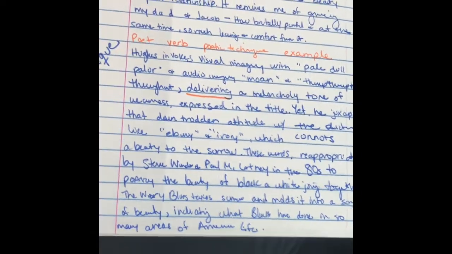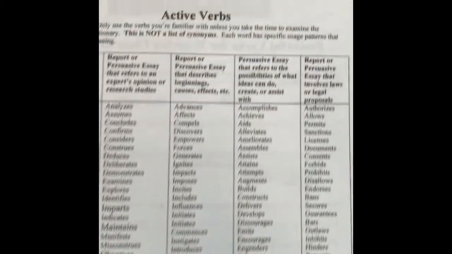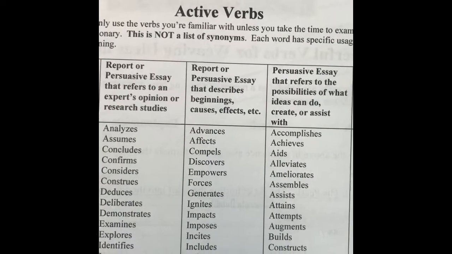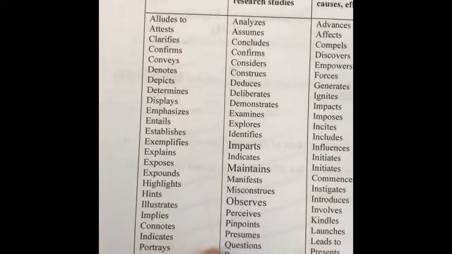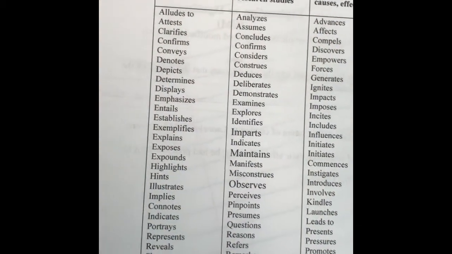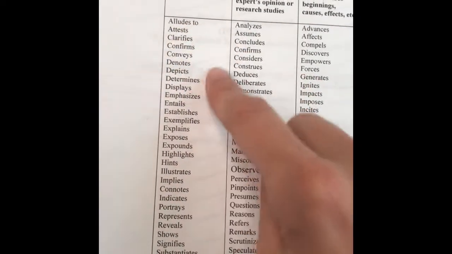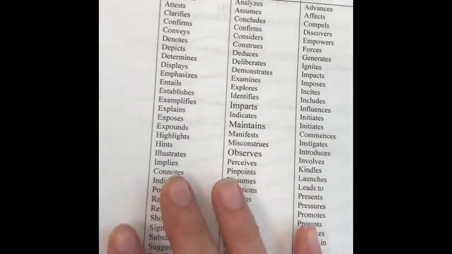It took me a little bit longer to write, and I was using my active verb list that I gave you guys here. So active verbs, they have this one called literary essay that I really like, because we want to stop saying like the author shows or depicts. Okay, I see depicts on my list here, but that's one that I see students use all the time. I want you to try using some words that you don't typically use.